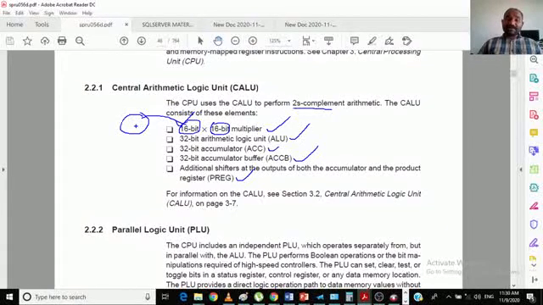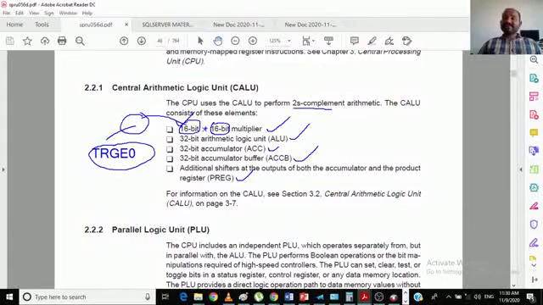This 16-bit multiplicand should be in one of the 16-bit registers called temporary register 0, which is used for holding the multiplicand value used in the multiplication. Of the two operands, one is called the multiplicand and the other the multiplier. The multiplicand, a 16-bit word, should be in the 16-bit temporary register 0.